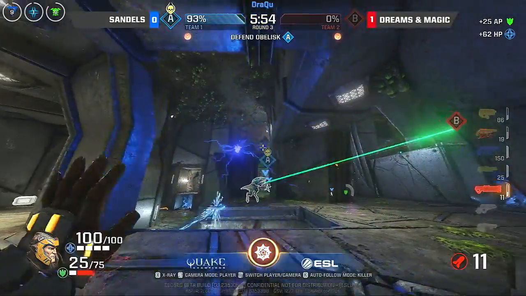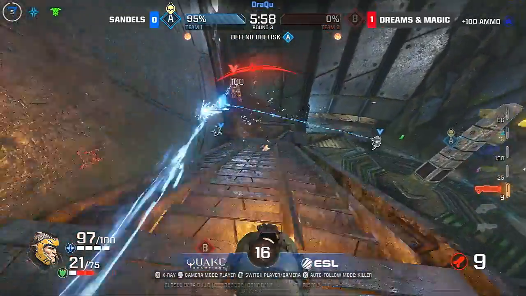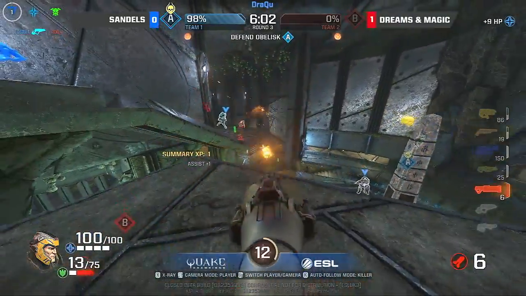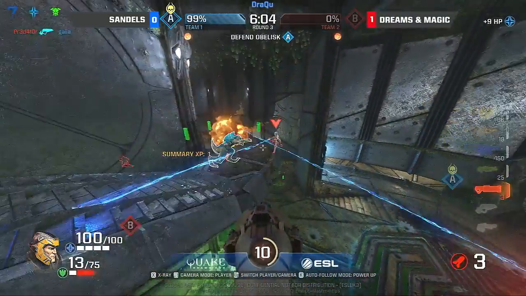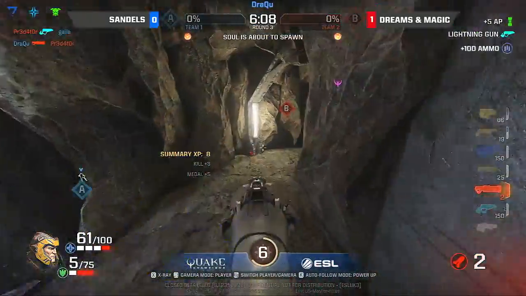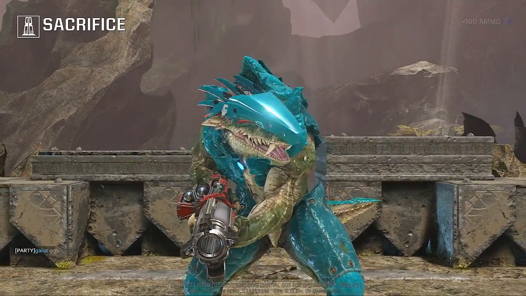Dracu very weak. The power-up spawns. But again, with 95% left to go, is there enough time for the power-up to become an important asset in this match? Not quite sure. 2% left in ticking though, and right now Sandels just looking. Yeah, that is that.